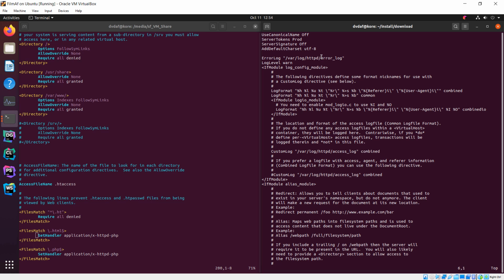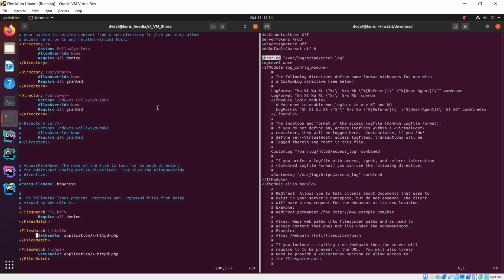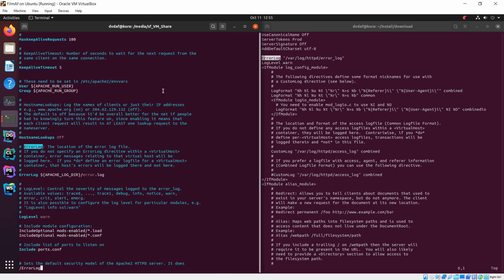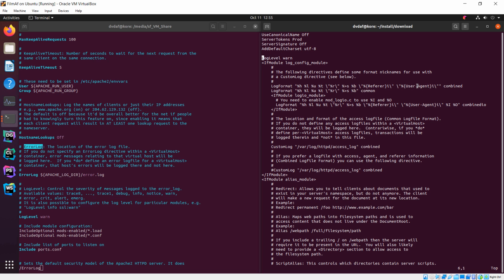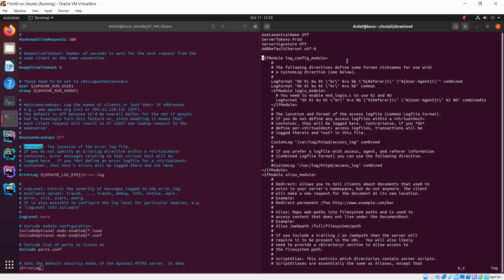Error log. Where are we keeping the error log? It's probably in a different configuration file. Oh, there you go. So log dir is part of those environment variables. So, you know, if you want to know where that is kept, you just look it up, and that way you know what it is. Log level warn, which is what is here as well. What is this?